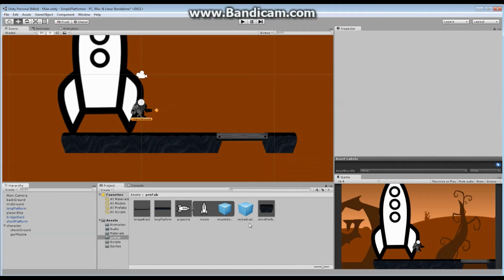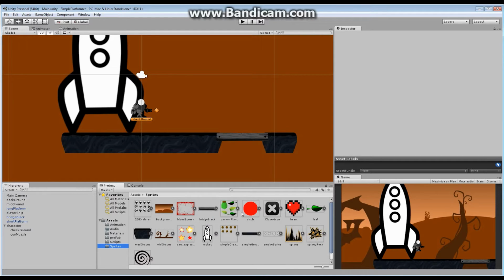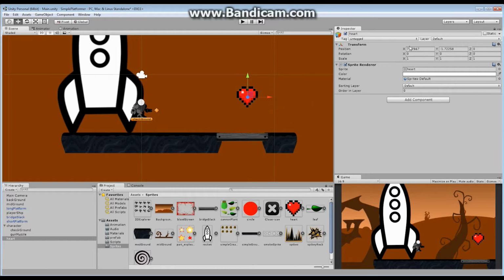It exists on my computer, and I can use it whenever I need to. All right? The next thing I want to do is create an object for this thing to hit. It's just going to be a temporary object, so I'm just going to grab any sprite. I'll grab this heart, and I'll put it right there. That's perfect. I just want to be able to shoot it. So that's going to be my heart right there.